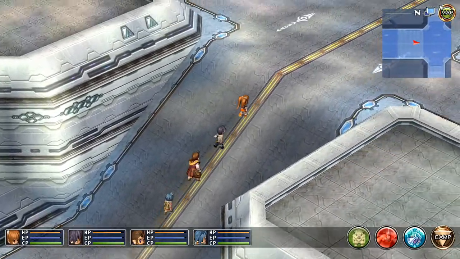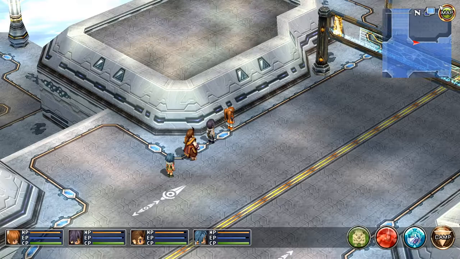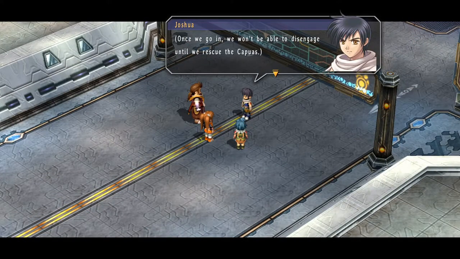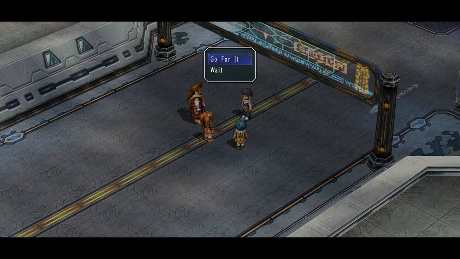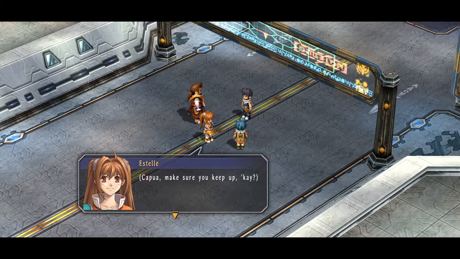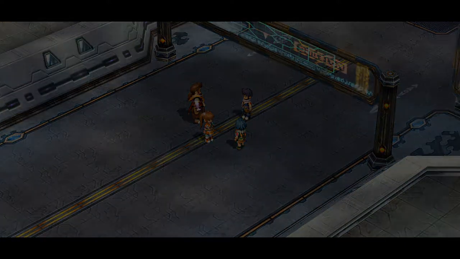Alright, we're back at the Glorious. Let's see how we're gonna attack this thing. Once we go in, we won't be able to disengage until we rescue the Kapuas. Are you sure we're ready to break into the Glorious? Hey, go for it. We've done all the prep we can. Okay, let's go. Kapua, make sure you keep him up, okay? That's my lane, airhead.